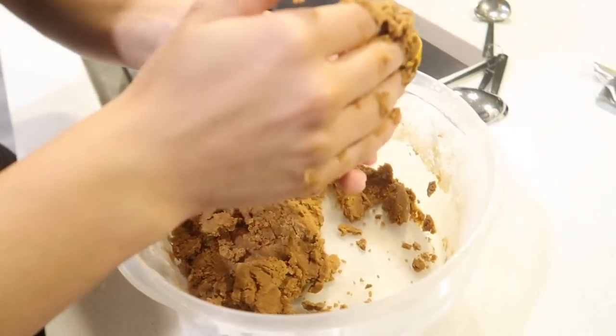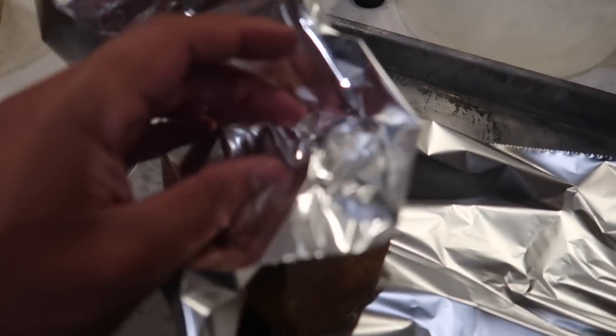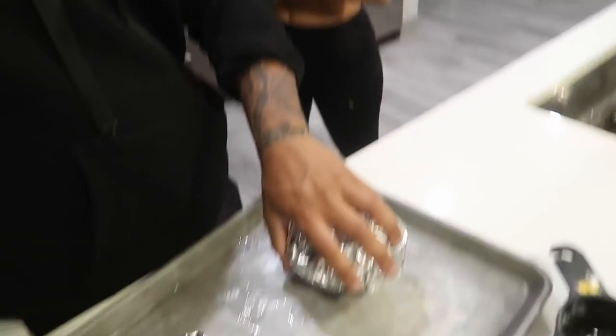All right, so now the cookie dough is created thanks to Dree's hands. And she didn't even wash it. Yes, I did. Put this right here, wrap it up. Like that? We gotta split it in half. So I just wrap it up like this? Yeah. Now we split the dough in half, we wrapped it.